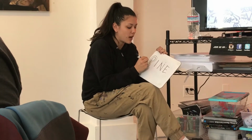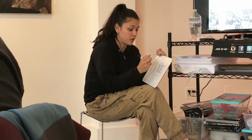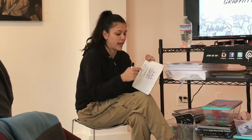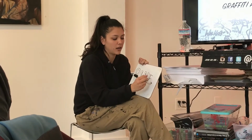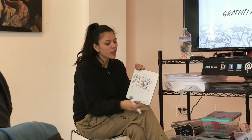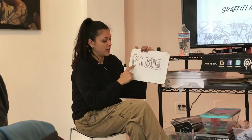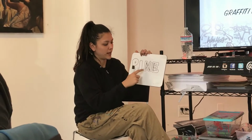And you can make your edges soft, hard, round, whatever speaks to you right now. After you're done outlining around all of your letters, it's very key to outline around the whole letter and separate your letters, because then you'll end up with a blob instead of your name. Once you write it, if you have a letter like the letter P, A, or O, always do the inside as well. Then you're gonna erase your initial line, boom. Now you have your straight letter.